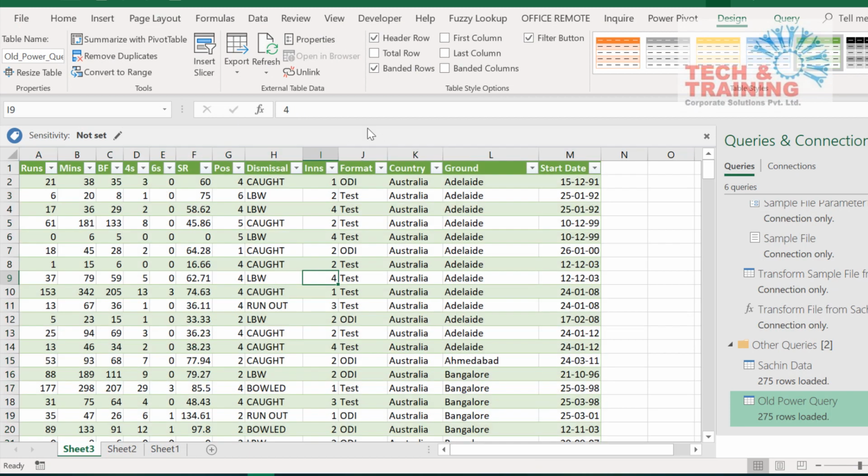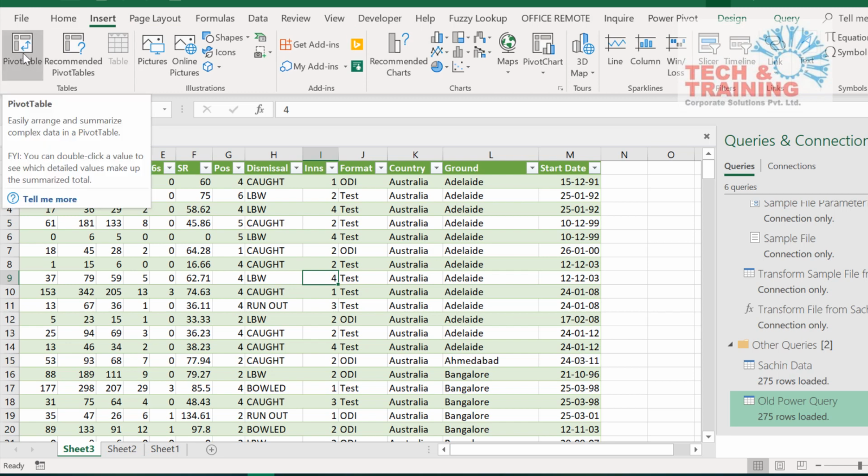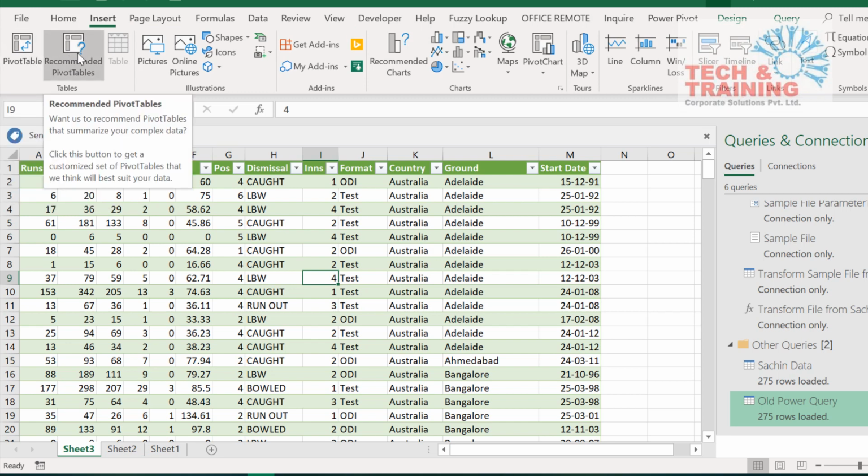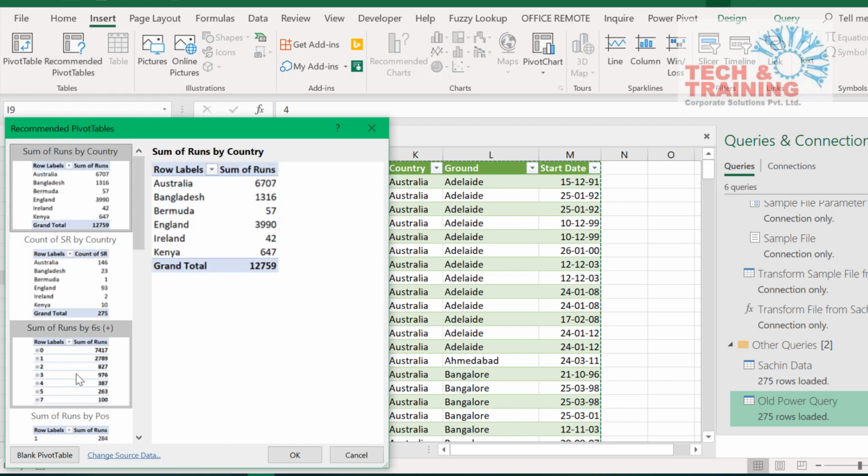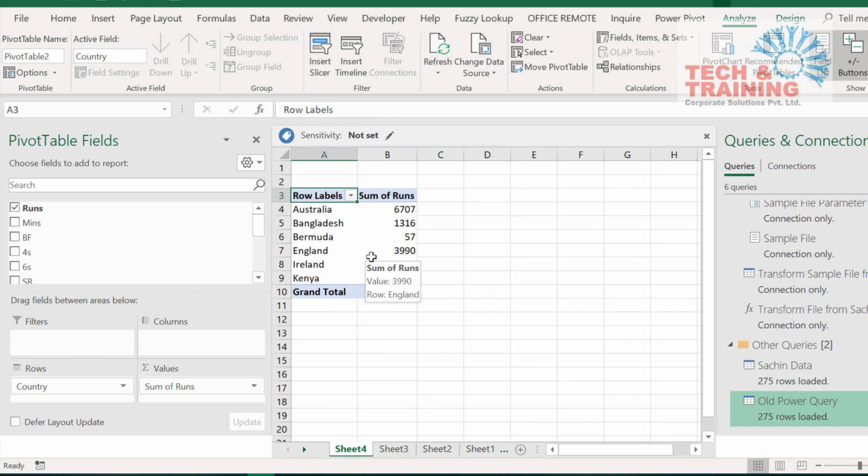And now let's say I would like to create a simple summary. So I go to insert and I will not click on pivot table, but select the option recommended pivot table. This option is only available for 2013 and 2016 users, not available for 2010. See, in this recommended, Excel automatically suggests the possible reports that can be created. So I am not choosing other reports. I'm selecting the first one and I'm clicking on OK. For the people who are using 2010, they just need to drag country to rows and runs to values. That's it. And you get this table.